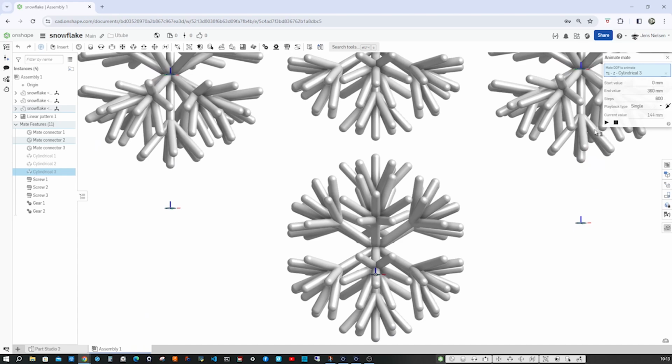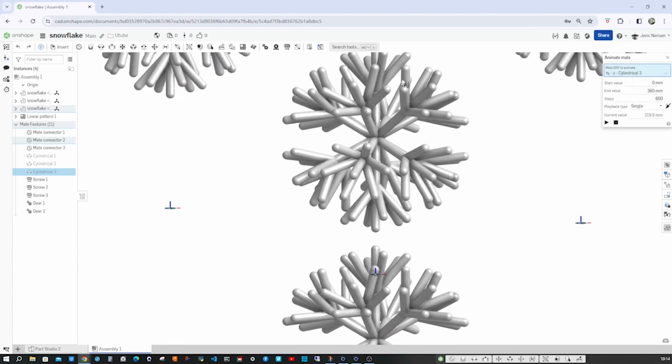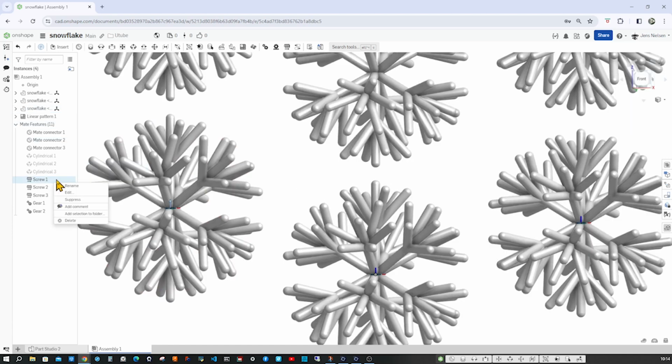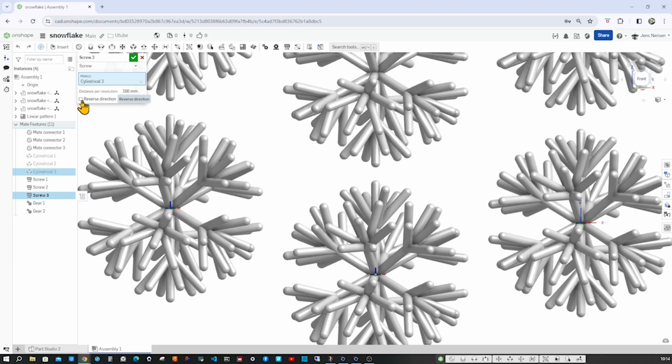Okay, so the center one is going downwards, the others are flying up. So let's reverse the direction of screw number 1 and reverse the direction of screw number 3.